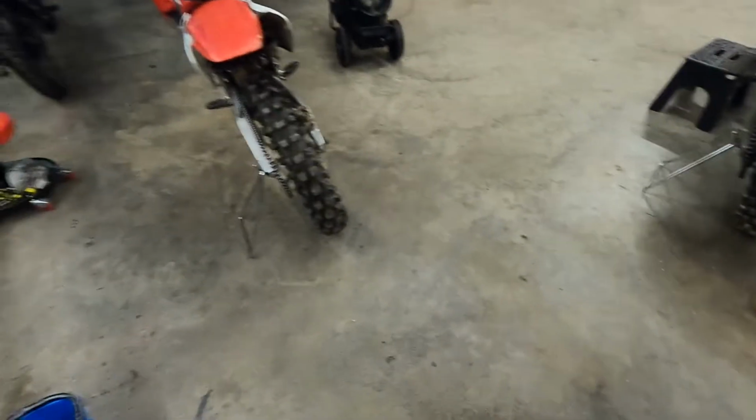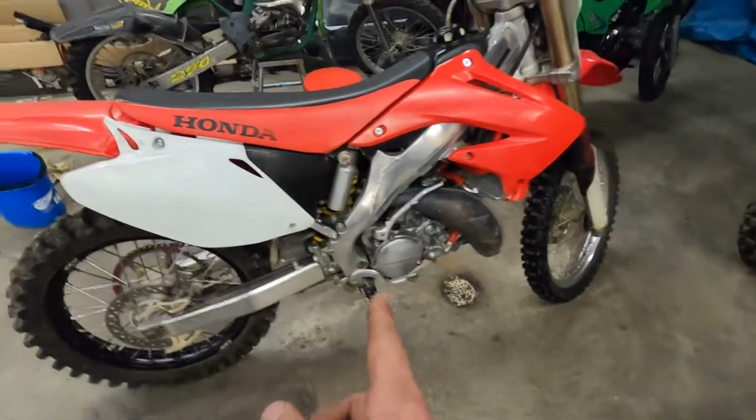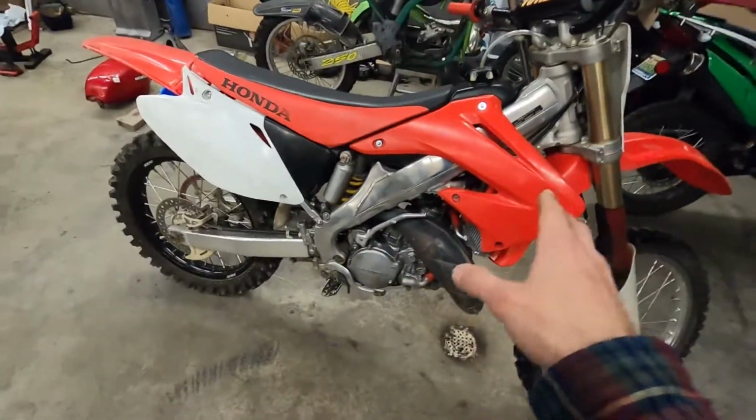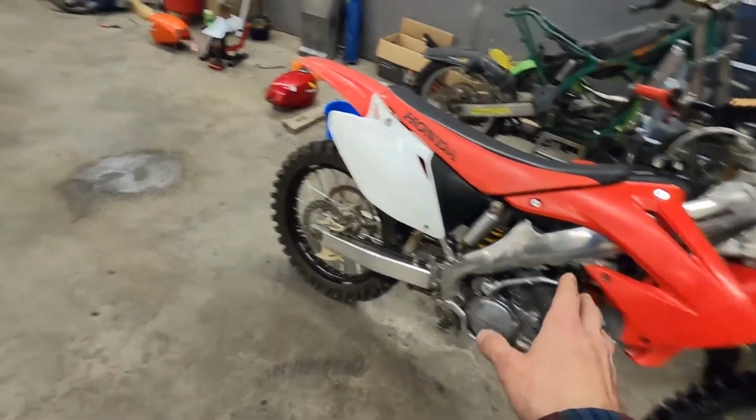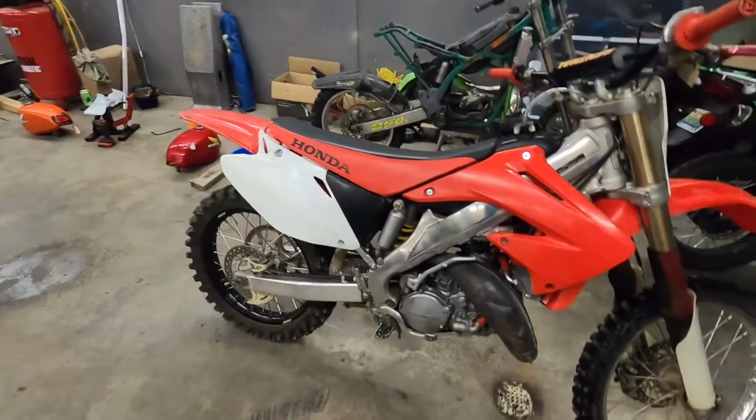But anyway, hope you enjoyed that little rip on the CR125R. I just kind of wanted to take out our newest Honda on a little rip after its rebuild while doing the video on our oldest Honda that we have in the shop here.